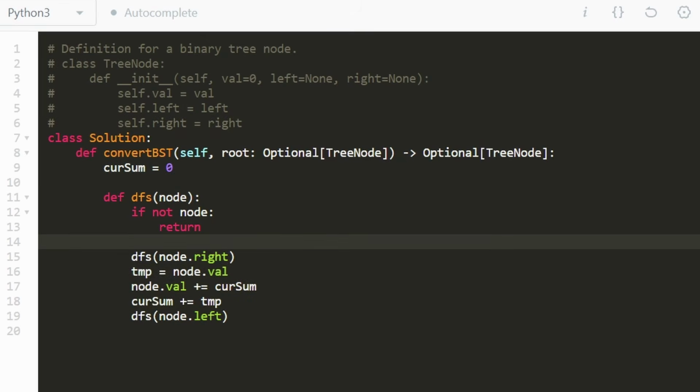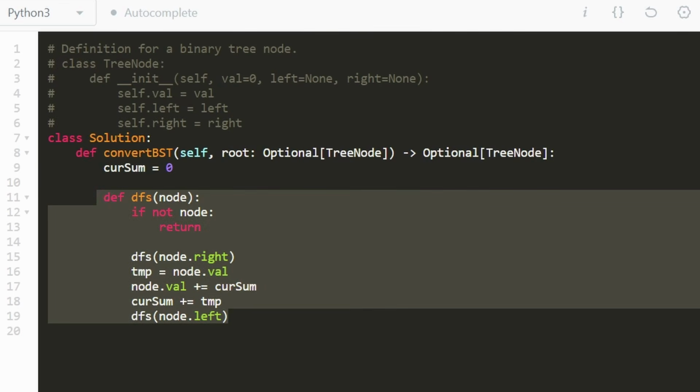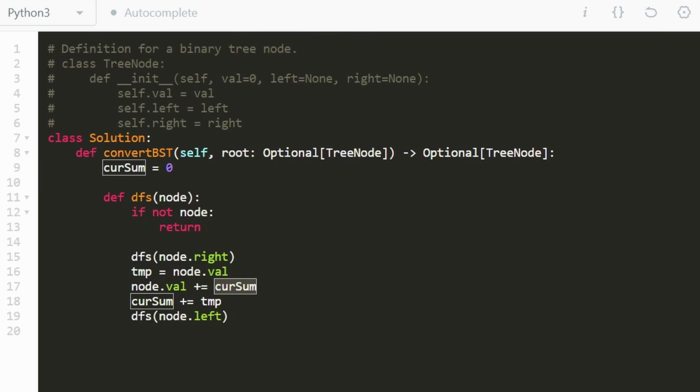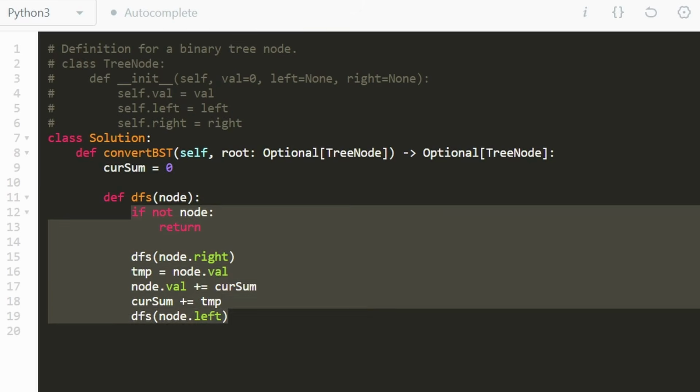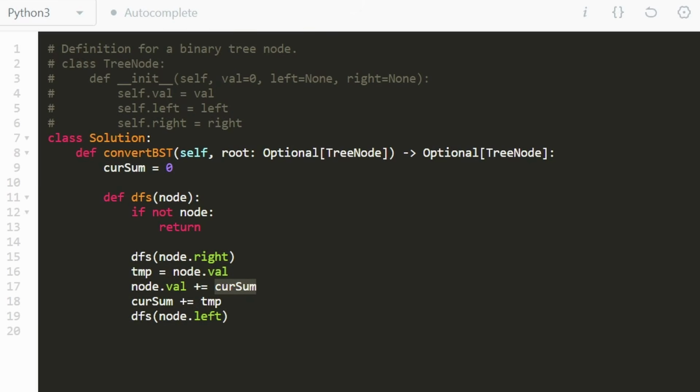And another thing you don't want to forget is in Python, if we try to reference a variable like current sum, which is not an object, it's going to assume that this is a local variable for our function. But we can see that current sum hasn't been assigned to anything in this function, so what could the value even possibly be? It's going to throw an error the way it's written right now.